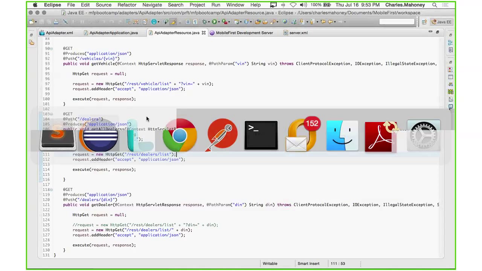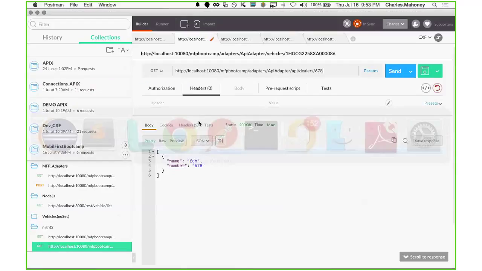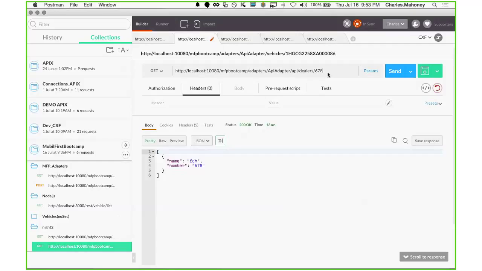All right, so this was an advanced topic. You know how we have this really nice REST interface for our adapter. I was asking Charles, wouldn't it be nice to have a similar interface for our backend, for our Bluemix app? And the way we had implemented it initially was using kind of an old school query parameter technique, but now Charles is going to show us the better technique.